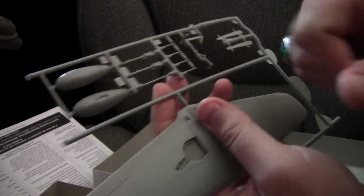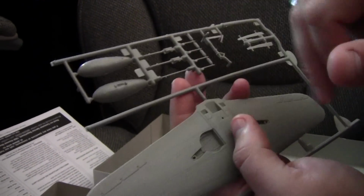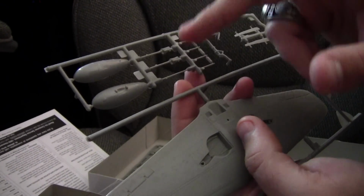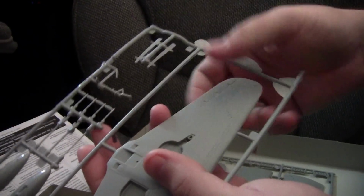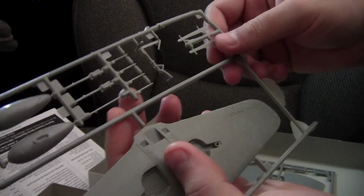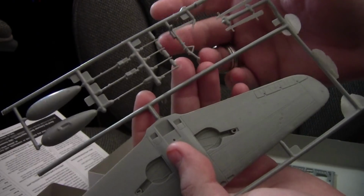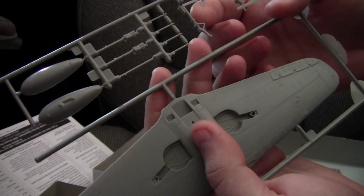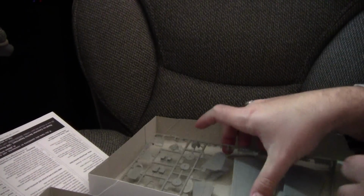Given different parts, or excuse me, two halves for the fuel tank, as well as the nose guns and one of the air sensors. A couple other odds and end parts, as well as the nose gear. Strangely enough, they have this here. Again, I have to double check the instructions on that one.